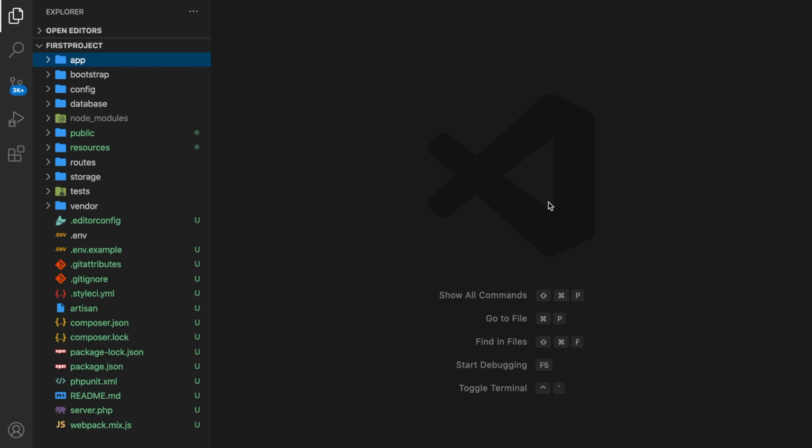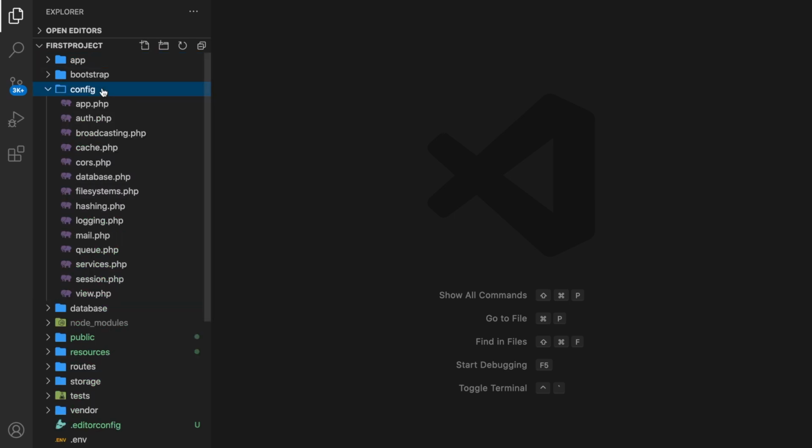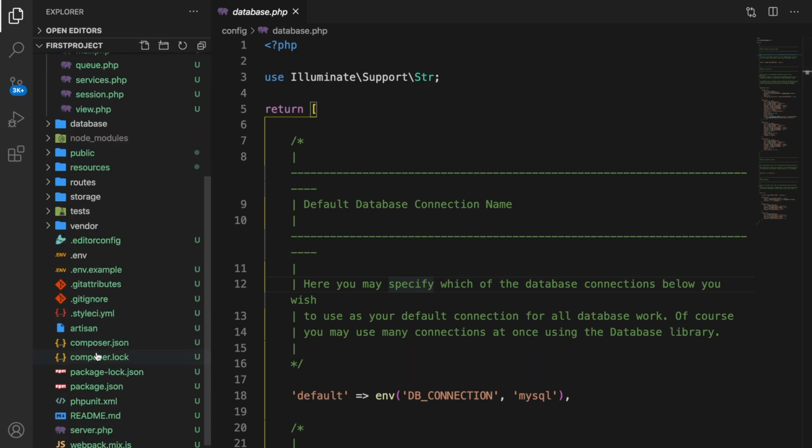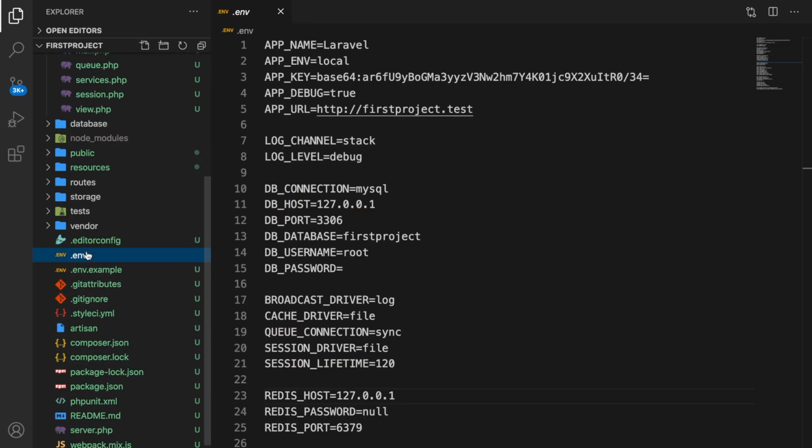Before we hop right into writing queries and other stuff, I want to show you how the database credentials are stored. In our root directory, we have a folder called config. So let's click on it. And right here, you see a lot of files that we might need later on. But for now, let's just open the database.php file. We also need to open our .env file. So let's do that as well.